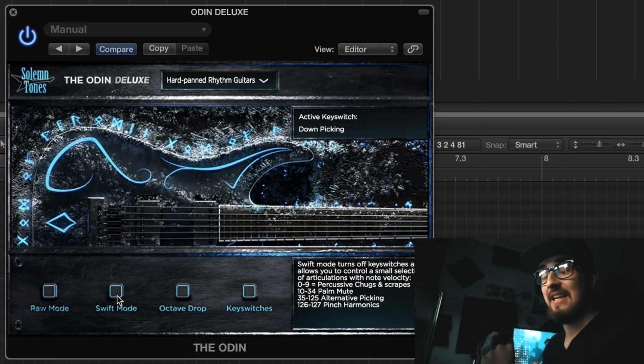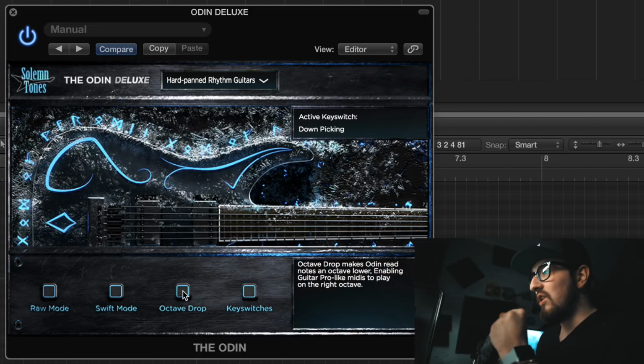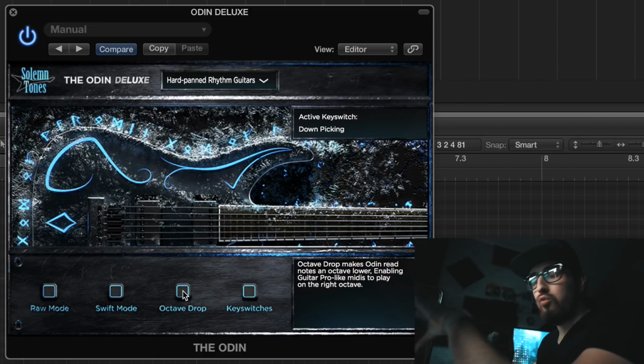Then we probably have the most exciting feature, Swift Mode. What this will do is, first, it will take all the key switches and throw them out of the window. And then it will allow you to program articulations with velocity. Now, you won't be able to access all articulations this way. If you want full-fledged control of every little detail in your sound, you just use the key switches, obviously. But if you just want to pen down a riff really quickly without any key switches, Swift Mode is really handy. I don't use all the bends and stuff very often in rhythm guitars, meaning I exclusively program in Swift Mode right now.